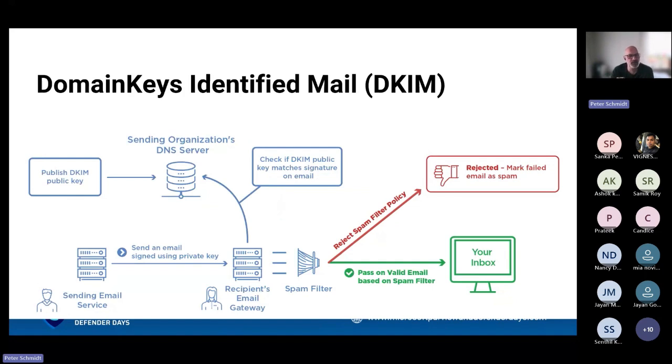Again, a little similar for the DKIM. The receiving system is checking against my DNS, but this time it's checking for the public key, and if that matches the signature that is in my email header. So basically, when DKIM is configured on the sending system, it will put a signature in the header of the email, and that should match the public key that we have in DNS. And again, the receiving system can then, based on that, reject the email or make sure it gets passed along to the correct inbox.